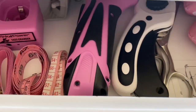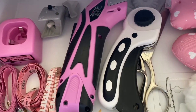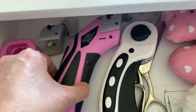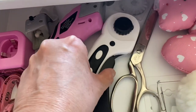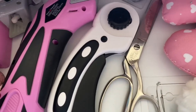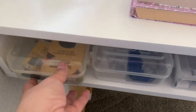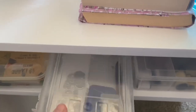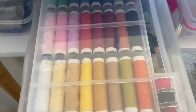In my console table drawer is where I keep my measuring tapes, my electric scissors, my cutter, and some pin cushions. There's also a built-in space here where I keep some containers where I put my sewing needles, my pins, and some sewing threads.